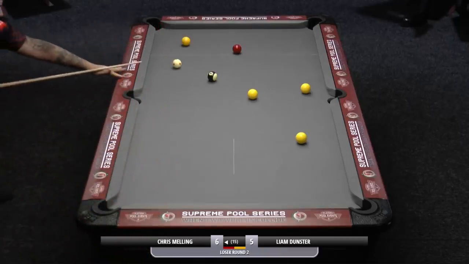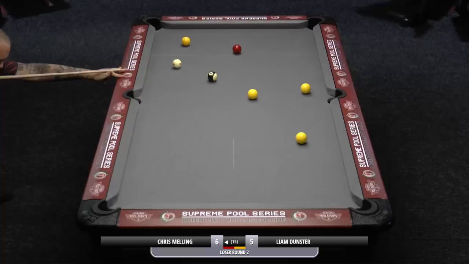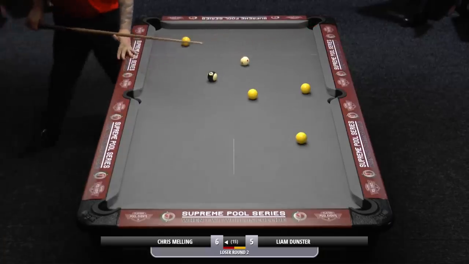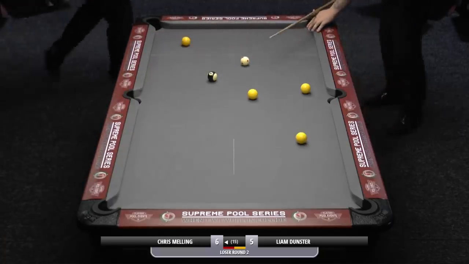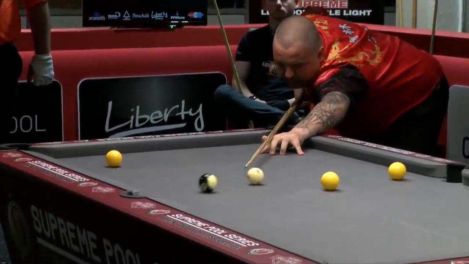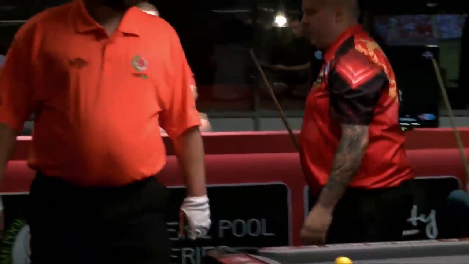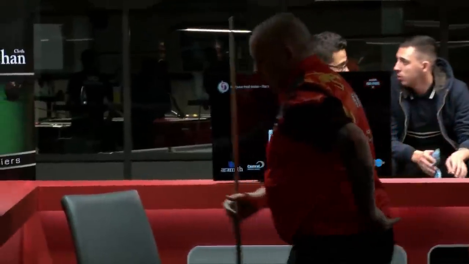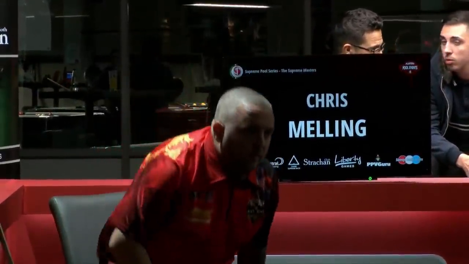Sometimes it just doesn't need words. It's a joy to watch him when he's in this kind of rich vein of form. So fast around the table, one of the quickest players. Pleasure to watch. From somebody who was struggling a bit yesterday and just didn't look like he wanted to be here, struggling at the start of this match. Now suddenly he's just hit some super form. Looks really good. Great to watch.